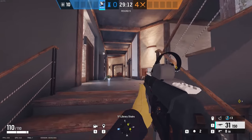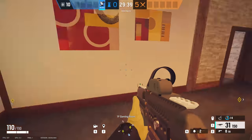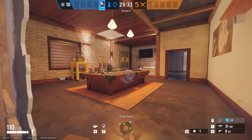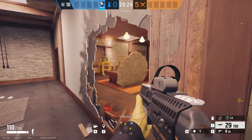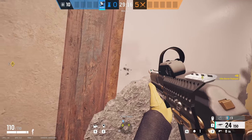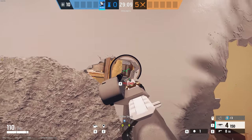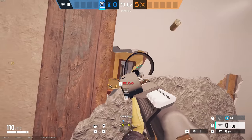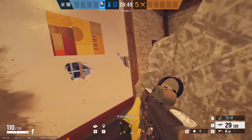Moving on from downstairs to the gaming room slash bar. The window is quite easily defended from the door itself. If you want a rotation, open up the wall and place a gadget on the pool table — it should cover most of the windows, making it easy to peek the door. If you want to hold the door better, place the Kiba gadget way below and open up the wall from this side, giving you a double peek. It'll confuse your enemies, and if they start shooting you can take cover behind the wall — they won't even know there's a Kiba gadget there.